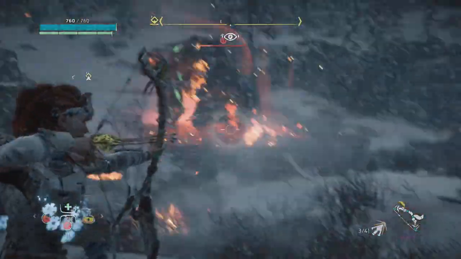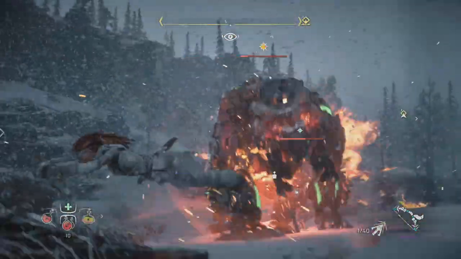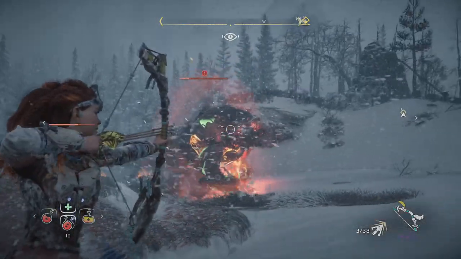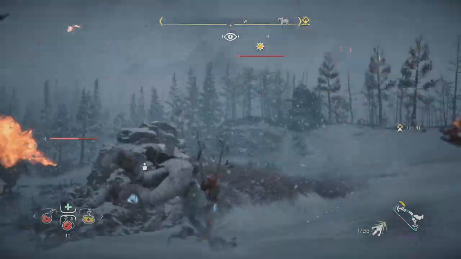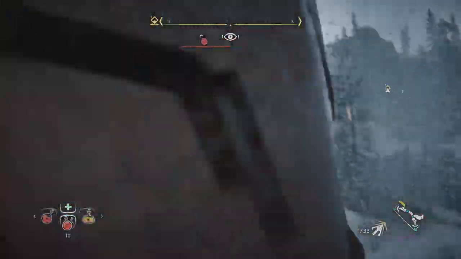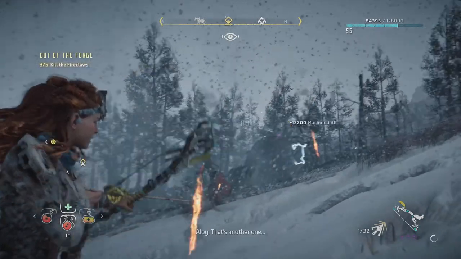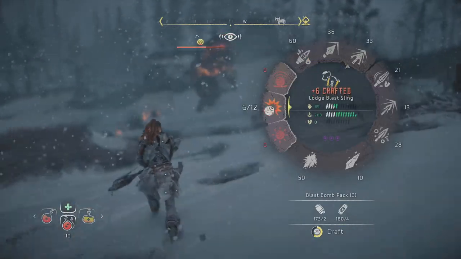Woo! The ice seemed to be very weak as well. Because that was 700 damage in the eyeball. I mean, it's a small area to hit, but... and through it. There's one. Now I think I should be able to just blast away the other one.